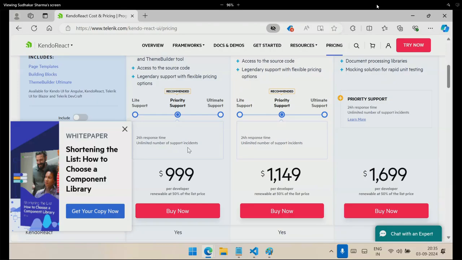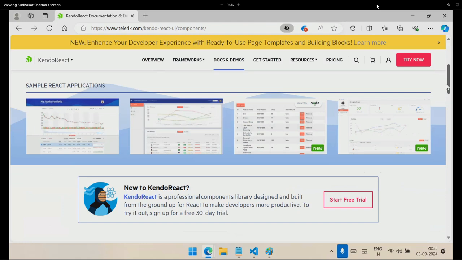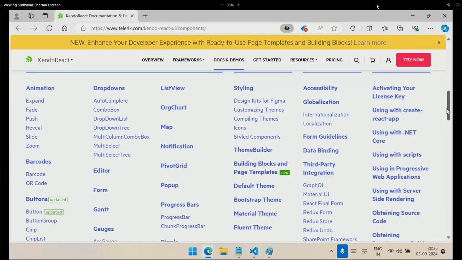Why? Because these components are different. You can see the components here. These are components. What they are doing is giving a component called barcode. They are giving a component called QR code. You need a barcode or a QR code, but every time the code is differently generated. Right? See here, I am having a grid.